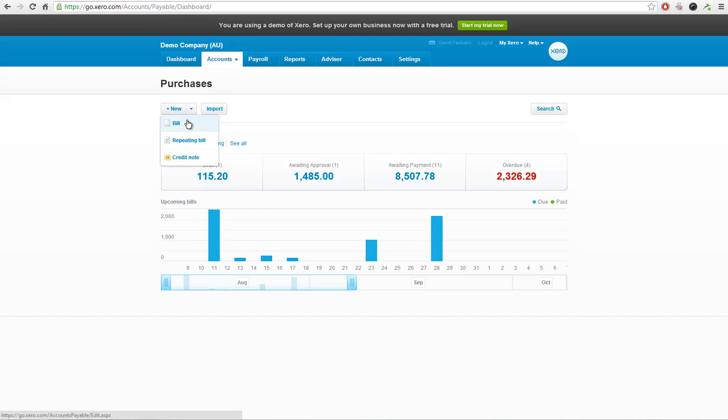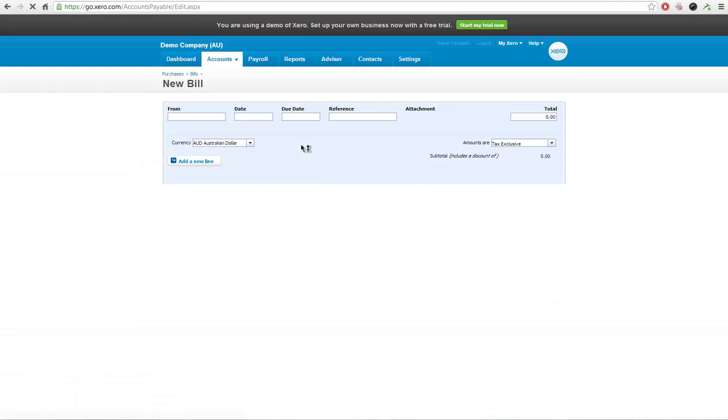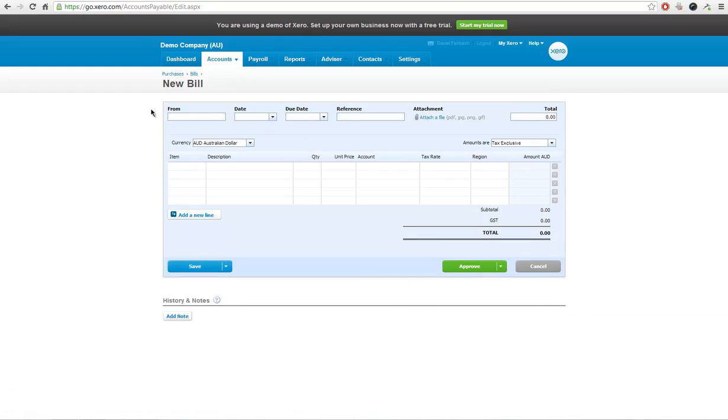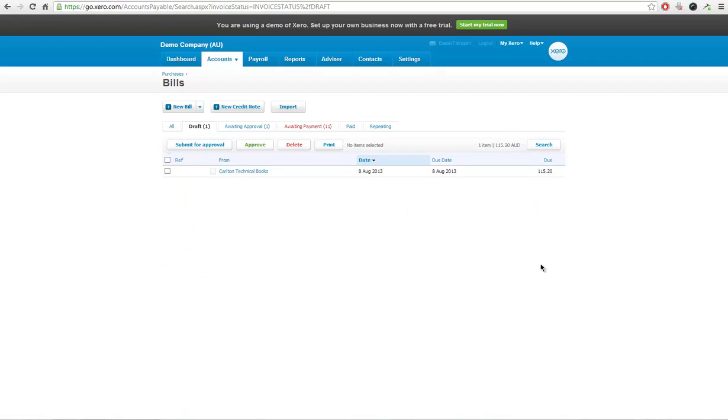So for the moment, I'll drop down here and show you just a bill creation screen. Again, I'm not going to run through in detail as this is incredibly similar to the invoice screen. The only real difference that you have here is an attachment option if you wanted to keep a copy of the bill or potentially something relating to that bill for tax purposes. You can do that. Otherwise, almost every single area here is exactly the same as the invoice creation. So I'm going to cancel that for the moment and come back out to my main screen.